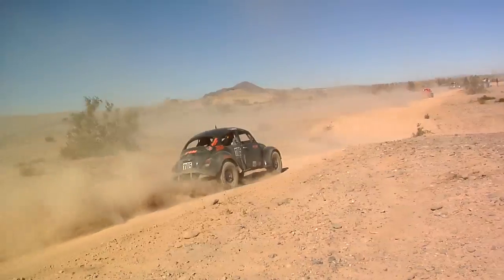Chad, it looks like you're third across the line and second behind Perry McNeil out of the invited drivers and first out of trophy truck drivers. Tell us about your race. Well, that's still third to me. We came here to win, so it's nice, but we wanted to win. We had a good start. We were like fourth off of the second turn, and by the first straightaway, we were second.